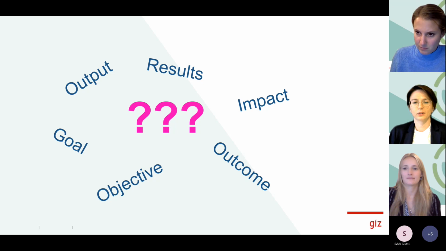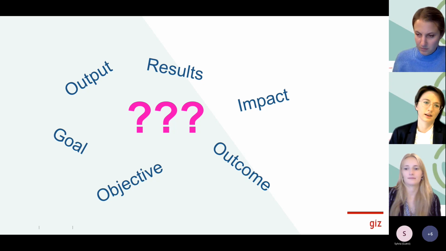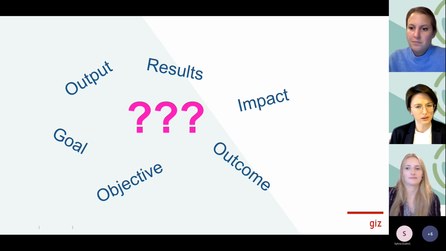So we are now taking a closer look at the key terminology to, first of all, establish a common understanding of those terms in the context of your IKI Small Grants projects. When you think about result-based project management, then several terms pop into your head. It's results, it's impact, it's output, it's outcome, it's goals, and many more. But are those terms now interchangeable, or is there a difference?